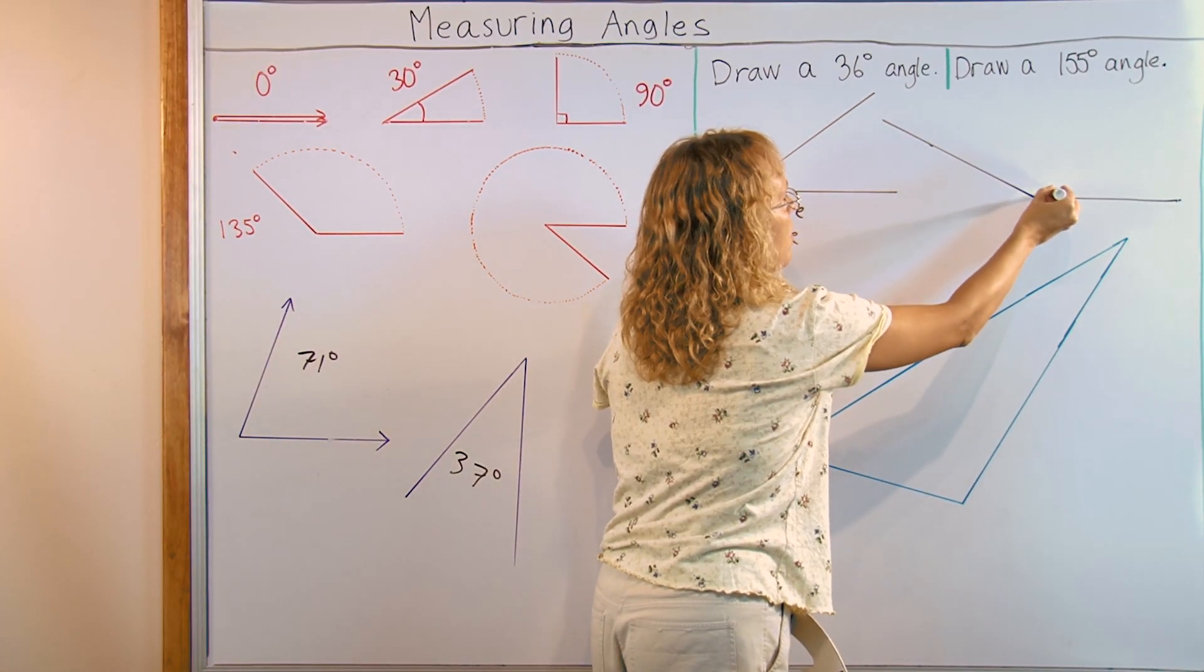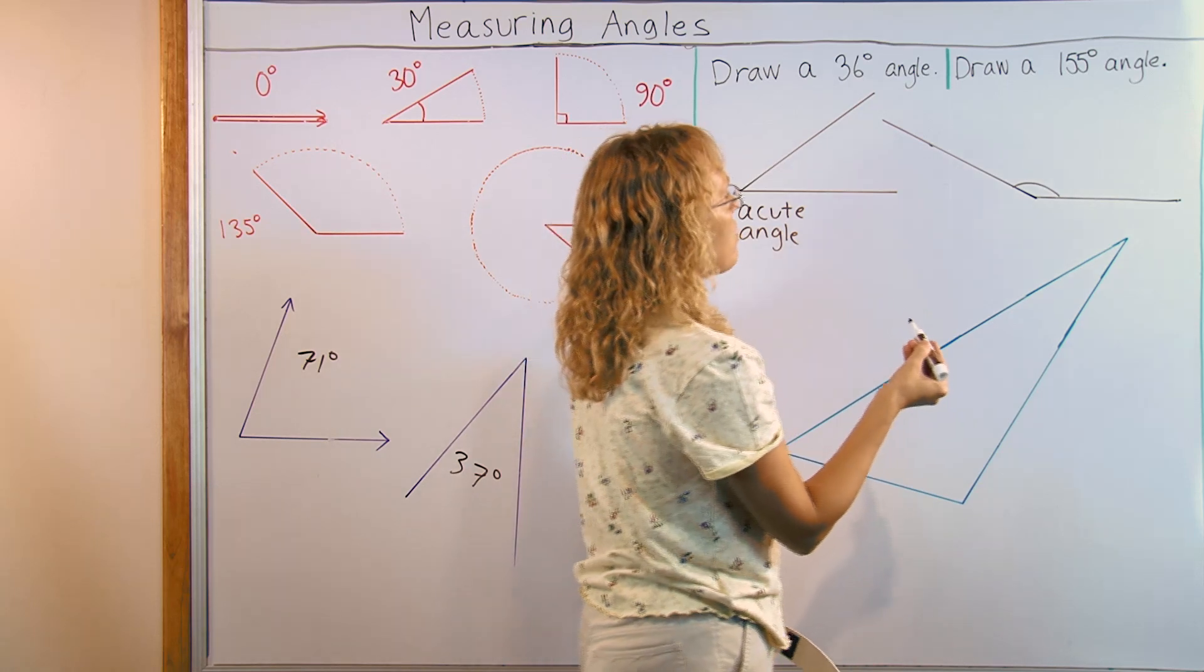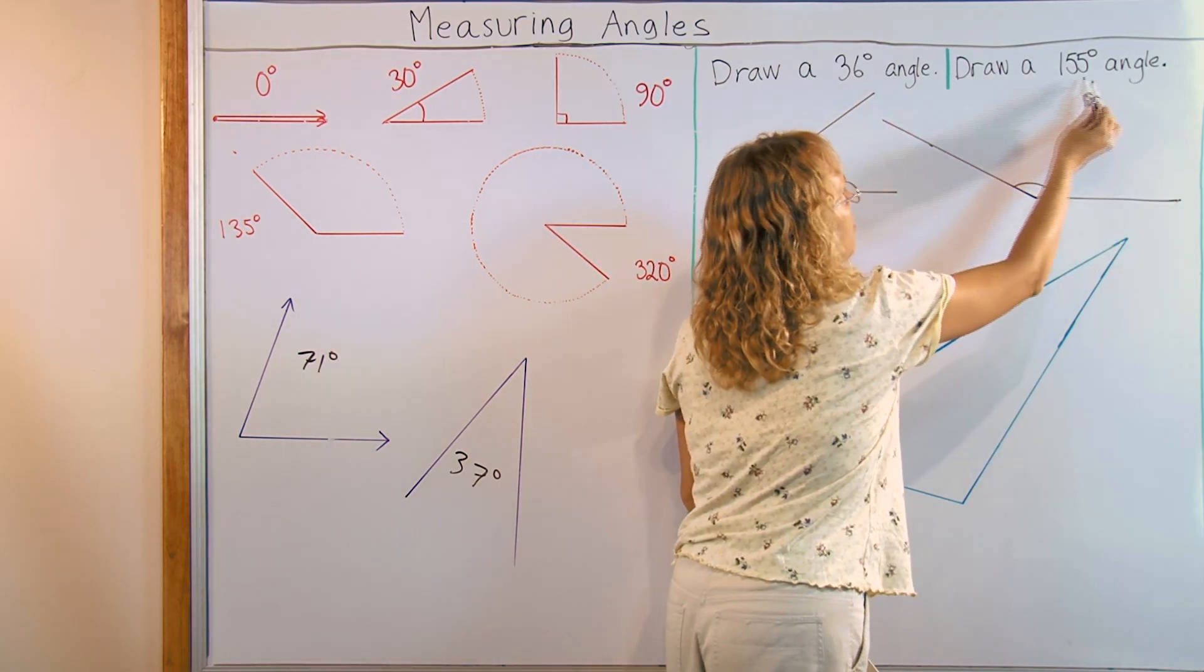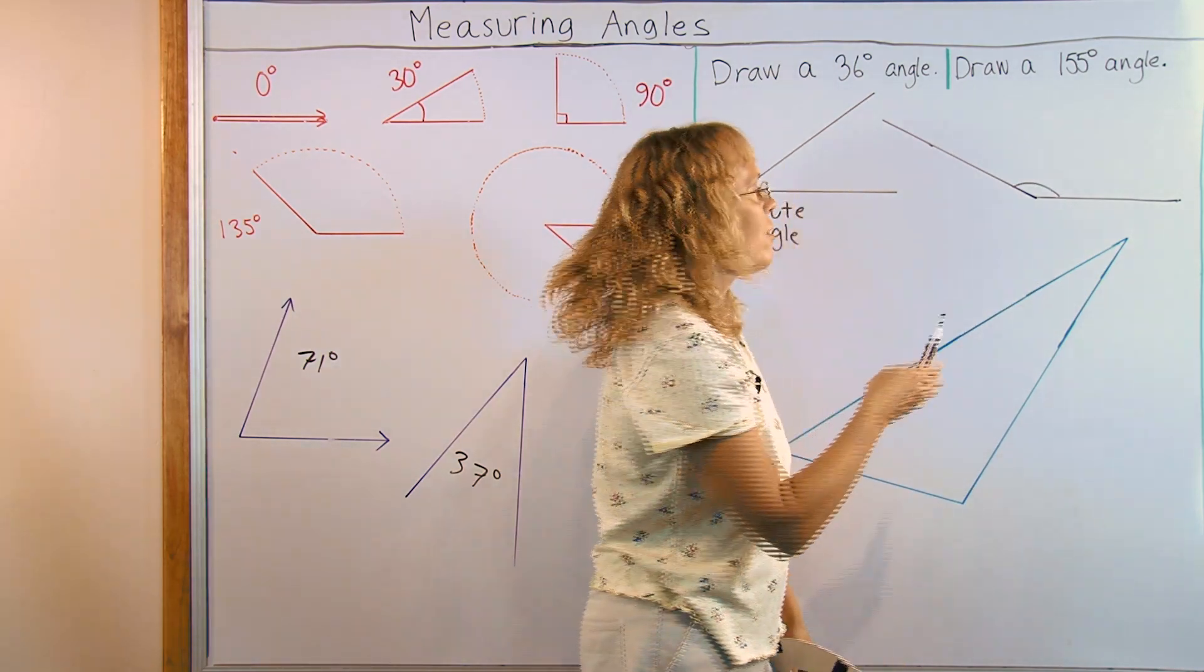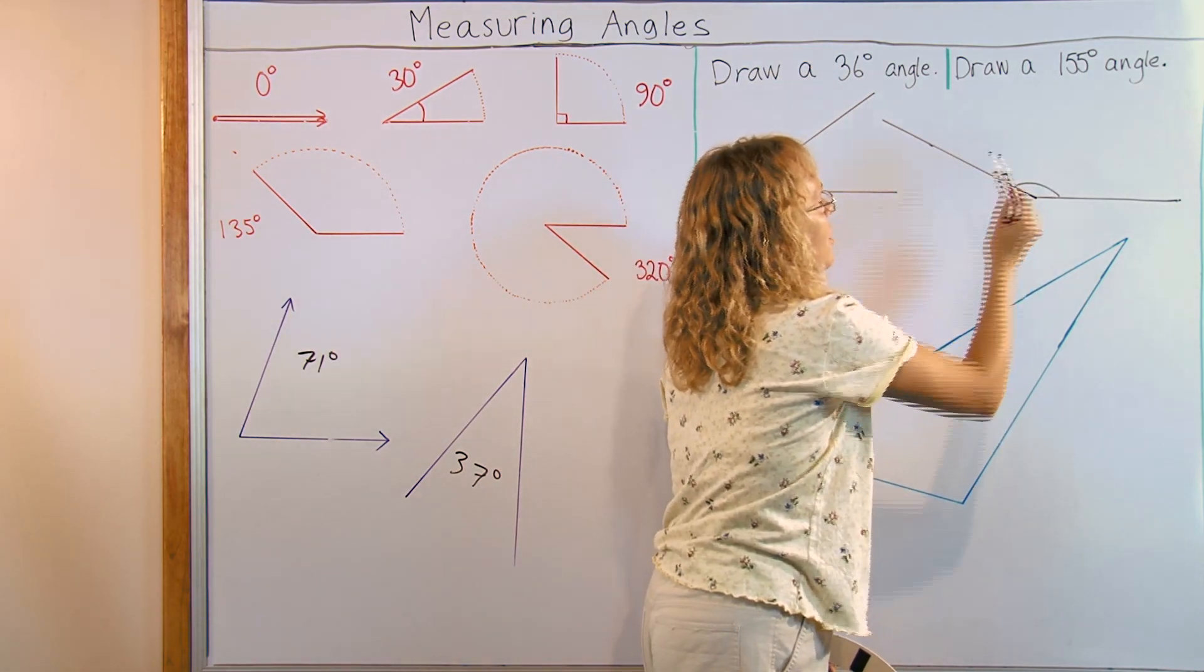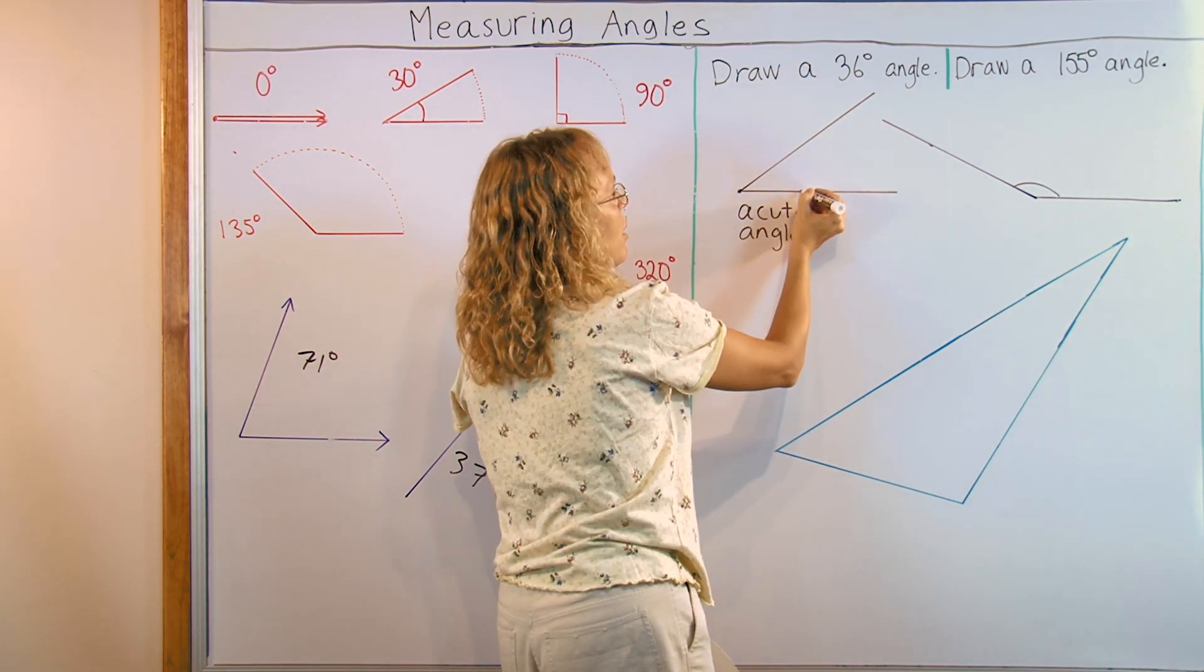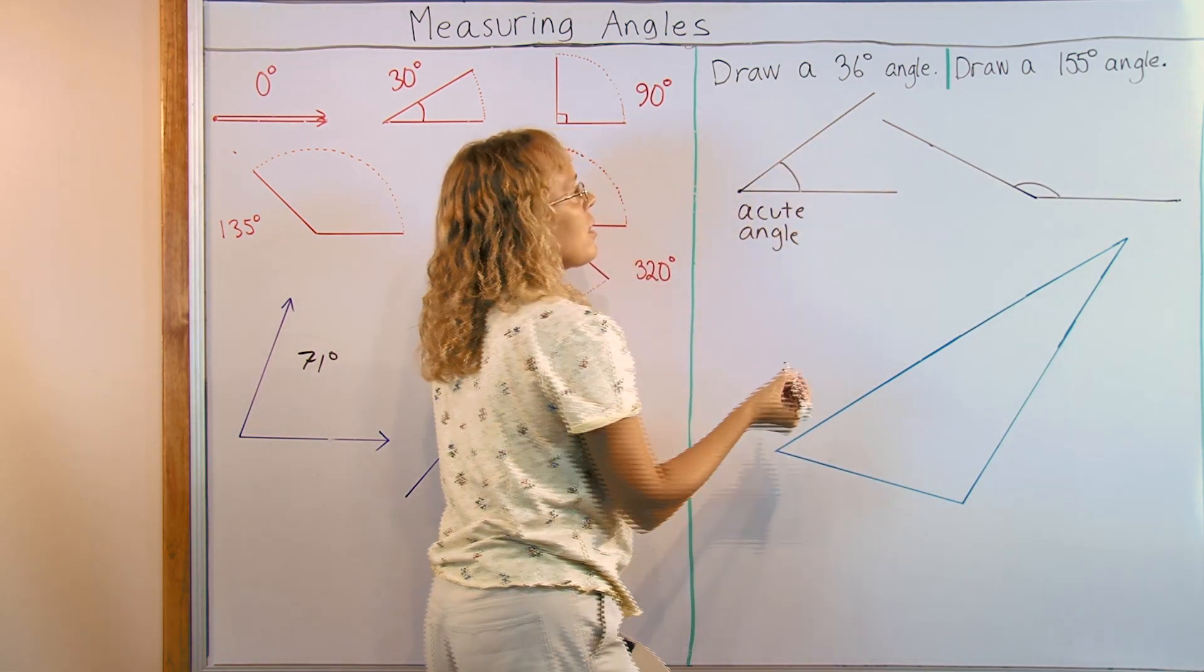So this angle here is the 155 angle, or it would have traced an arc of a circle from here. We often mark the arc of a circle here, just a little arc of a circle. This is traced arc of a circle up to here, but people often mark it nearer the vertex, like that.